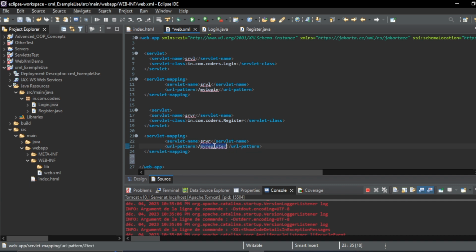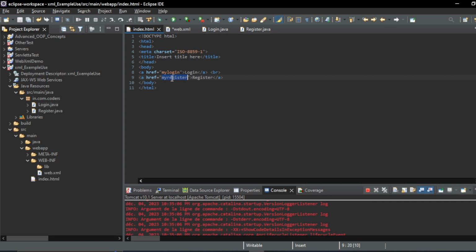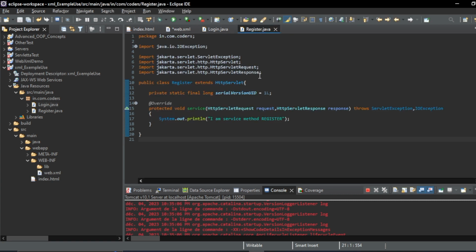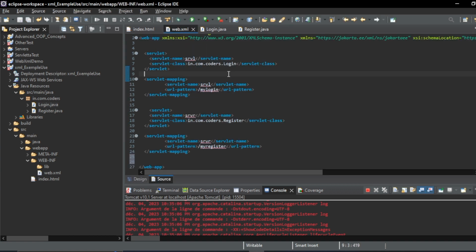The mapping element should be like what we put here as an index. Yes, we are going to save. Register, okay, no problem. Register.java, there is no problem here. So we're going to save all these things and restart our server.